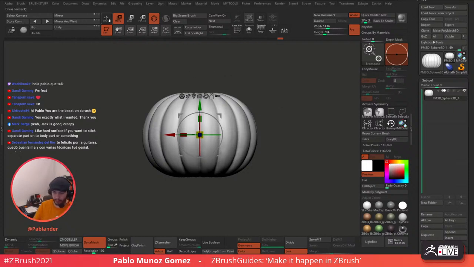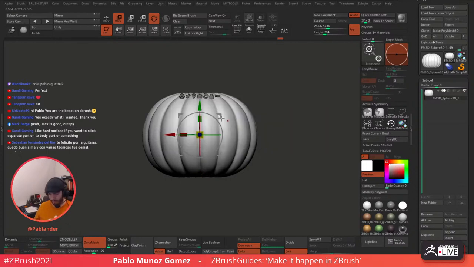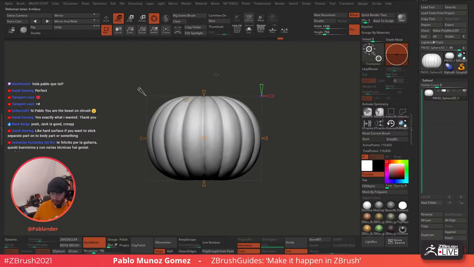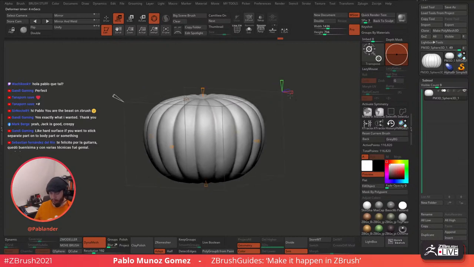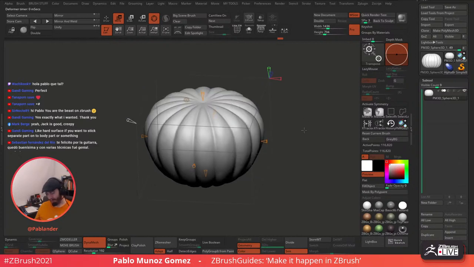Although we might not need it. I'm gonna bring in the deformers again, and let's see. Maybe the taper deformer. Let's do that one. And I'm just going to scale it like so. Right. Rather than, and I think that, yeah, I'll just wing it here. But yeah, something like that.